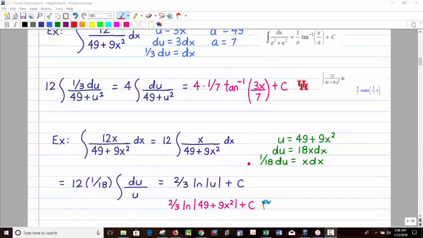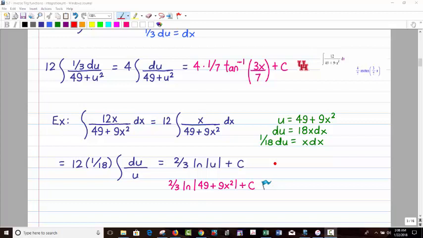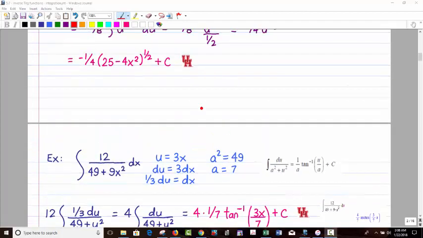Now the next one, I put the x in there. I won't go through every step on this one because it's pretty straightforward, but the important thing to remember is the difference here is because we have du over u to the first. And when you have du over u, that's natural log. But sometimes I'll see students use du over u to any power and call it natural log. That's not correct. And this is a perfect example right back up here.